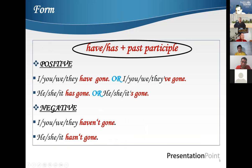For example, what is the positive form? The affirmative. In the affirmative, we can use these subjects. For example, I, you, we, and they. And then we use the auxiliary have. Okay, we're going to use only have with I, you, we, and they. In the positive, with the subjects I, you, we, and they, we're going to use have plus the past participle of the verb. The past participle of the verb.